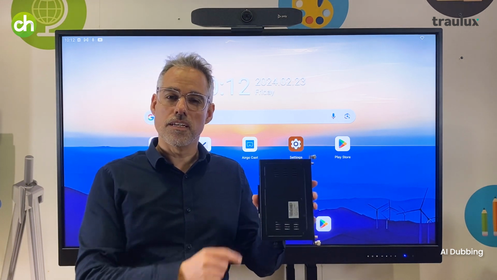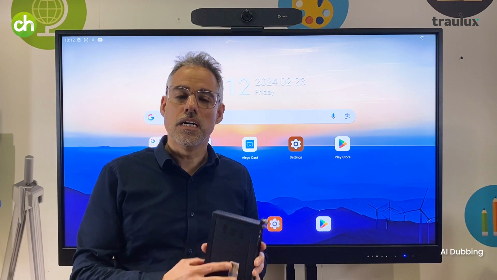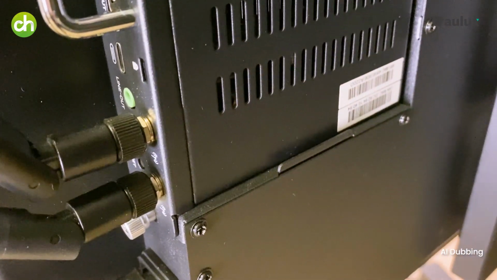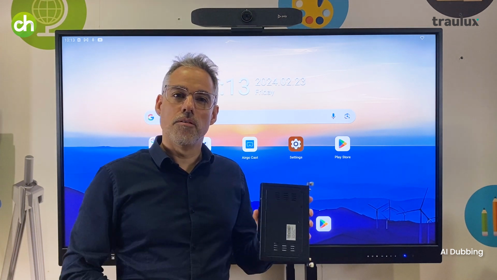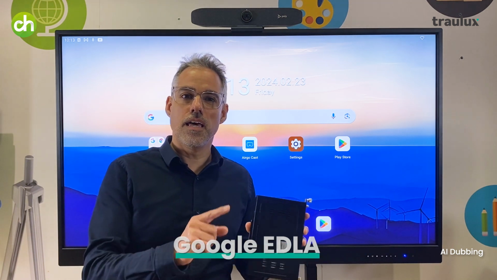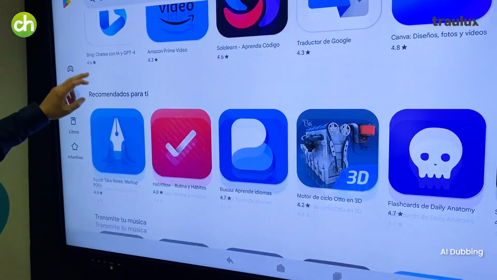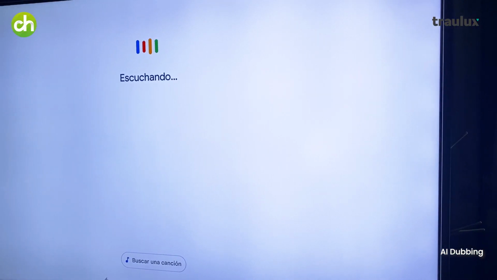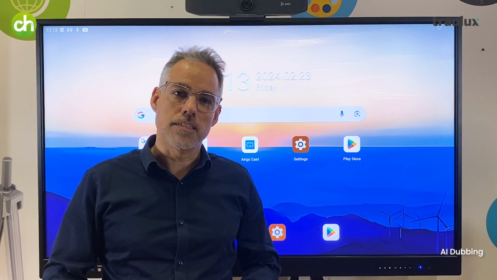And in this video, I want to show you what I have here in my hands, an OPS module. OPS means that it has a format suitable to be inserted into a modern interactive monitor. Until now, these modules were Windows. The novelty of this video is that I show you the first OPS module certified by Google, a certification called Google LDAP, which will give you the possibility of using the interactive monitor under a very familiar, very intuitive ecosystem, because in reality it is something very similar to the use of a tablet or a smartphone. Doesn't that sound interesting? Stay and I will explain the main features of this module.